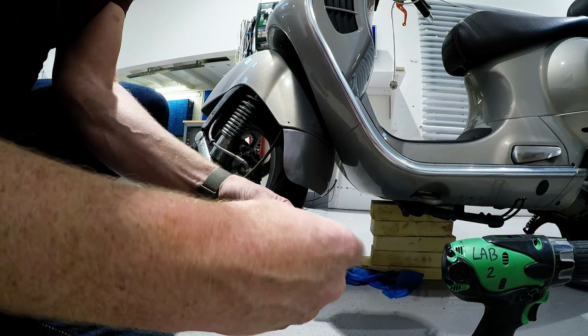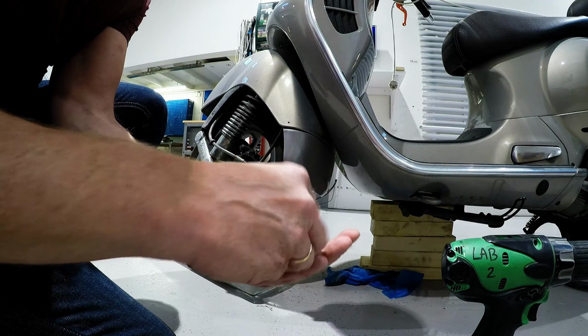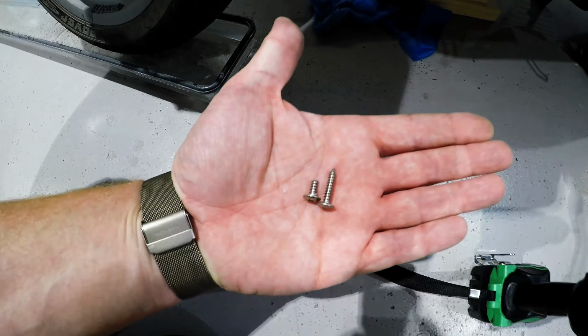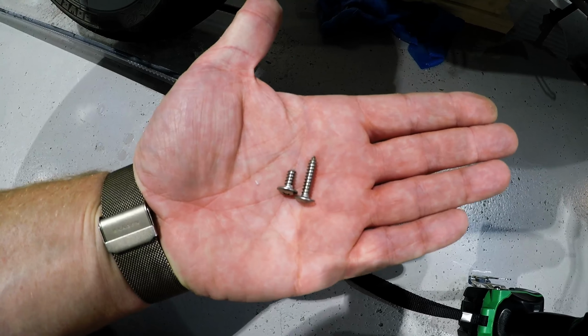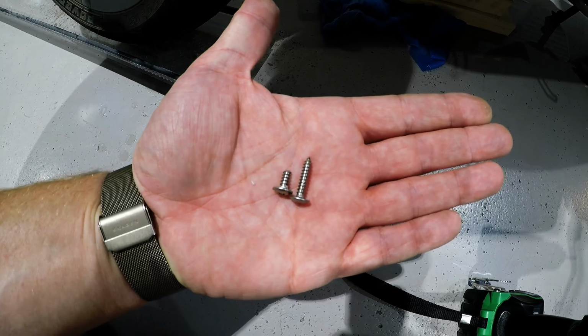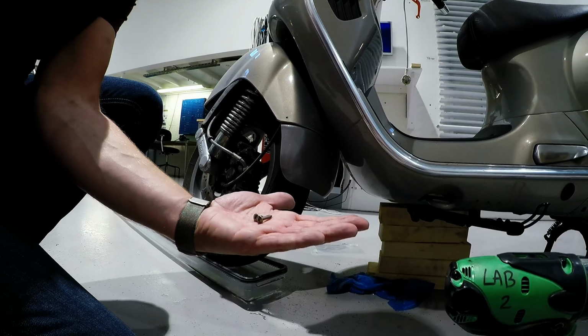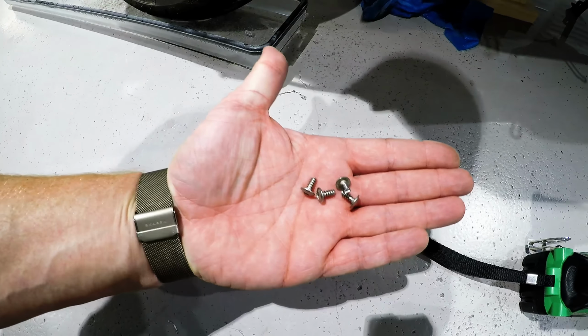I cut the screws twice to be sure, and this is what I ended up with. Let me show you. It still sticks out 1 or 2 millimeters, so this is more than long enough. So let's do them all, and here we go, all four.